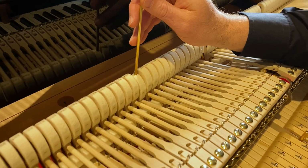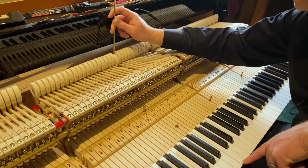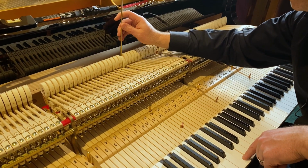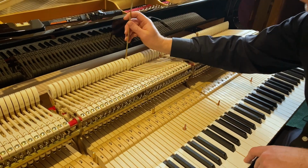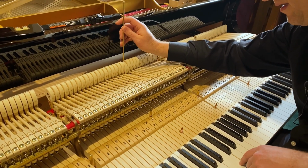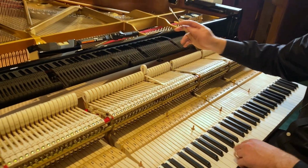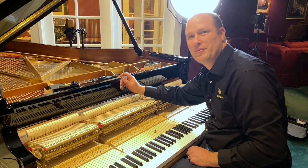Let it come down. And then right now the key's all the way up. At that point when I'm pushing down, and then I can push the key, then I can pull the needle out, and look, the hammer doesn't come back up. With a little bit of pressure on the key, I'm keeping it in place. So there's just more control there. Okay, cool. If it's flopping all over the place, you're likely to break a needle, tweak the hammer, or something bad.